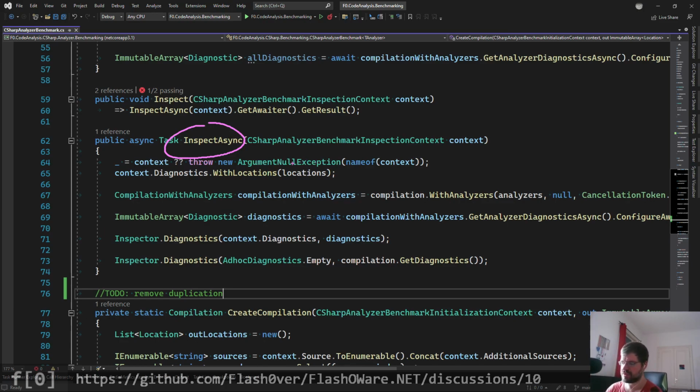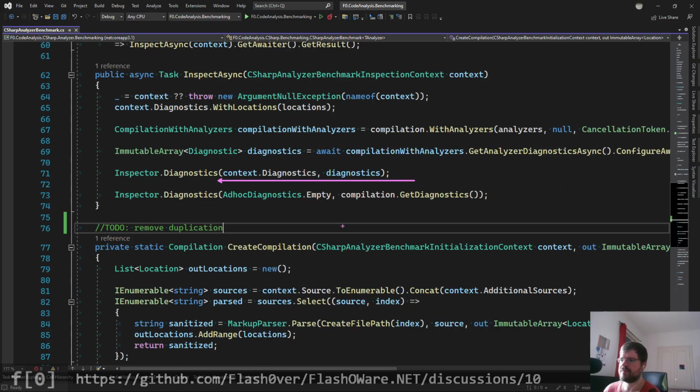So we want to assure that the component that we test is actually doing what we expect it is doing. So we then again ask for the analyzers. We get the diagnostics. Well, not all the diagnostics, but the analyzer diagnostics. We will play about with this method here later as well. And then we hope it is as we expect it to be.